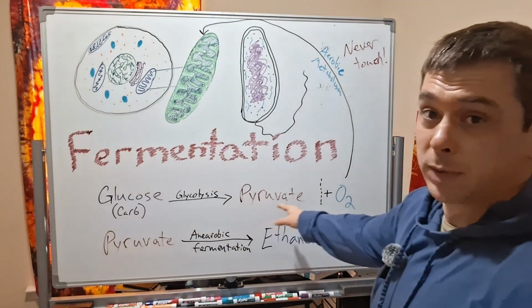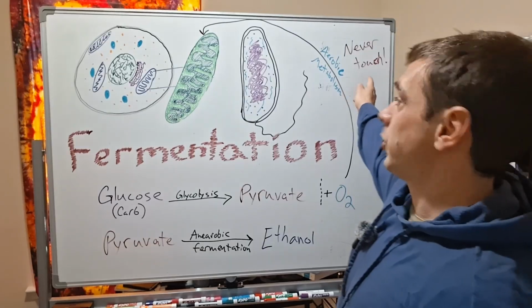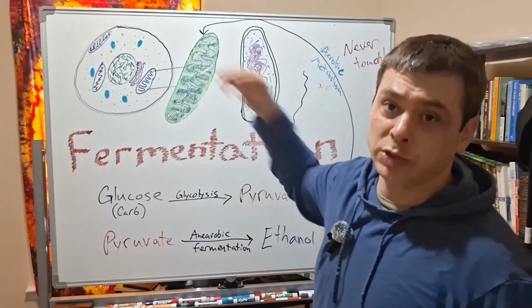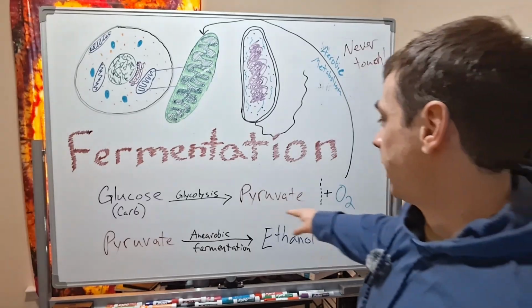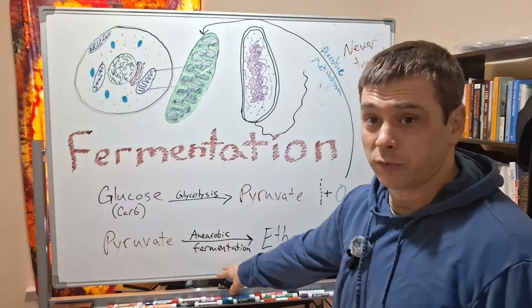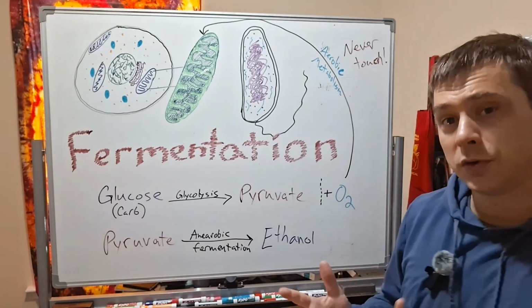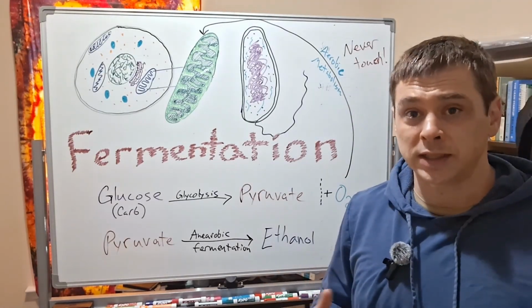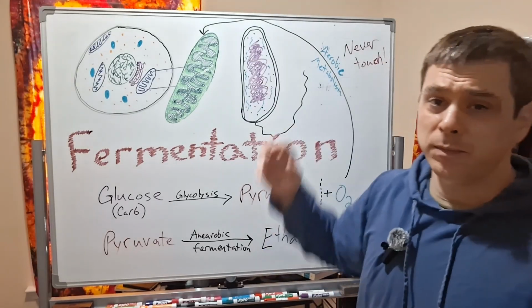In glycolysis, it makes pyruvate. And if this pyruvate had oxygen, it would be used in aerobic metabolism in the mitochondria, which is why you've got to cut off oxygen from the yeast in order to ferment alcohol. And when you have no oxygen, the pyruvate goes through alcohol fermentation, and that becomes ethanol. And this, noticeably in biological texts, is not a form of combustion, while aerobic metabolism is.